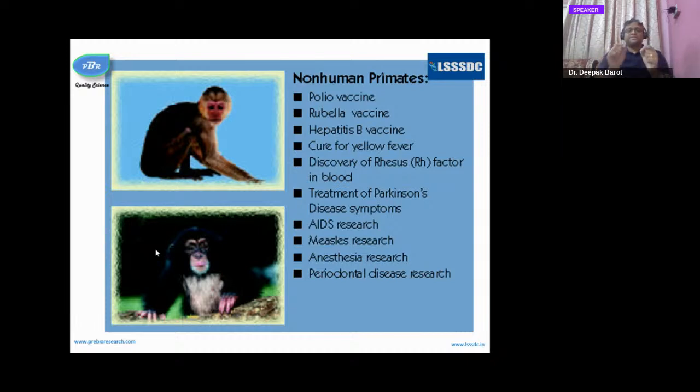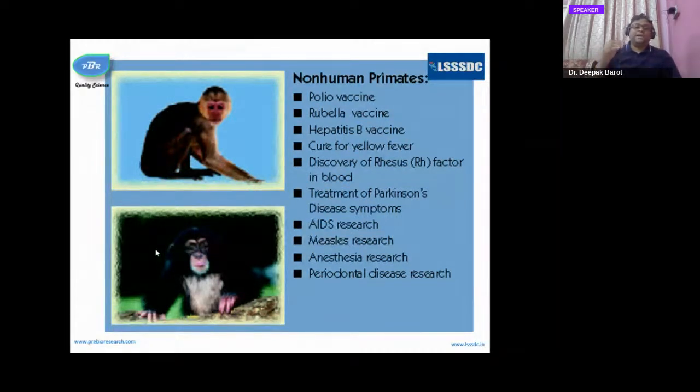But at the same time, this assumption that Homo sapiens are descended from chimpanzees, that's why they are so closely related to us, so every drug needs to be tested in primates, then the extrapolation will be better, is also not true. Okay, I'll tell you how. Because what happens is, many times, what data do we try to extrapolate? We try to extrapolate metabolism data, the clearance data. So metabolism or clearance, they are basically driven by enzymes. And you'll be surprised to see that there are few enzymes, CYP enzymes, which are expressed in chimpanzees but not at all expressed in human. So you may see data from chimpanzee where there is high metabolism, or maybe some reactive metabolite is forming after metabolism. But that may not be the case with human, because that particular enzyme may not be expressed in human.